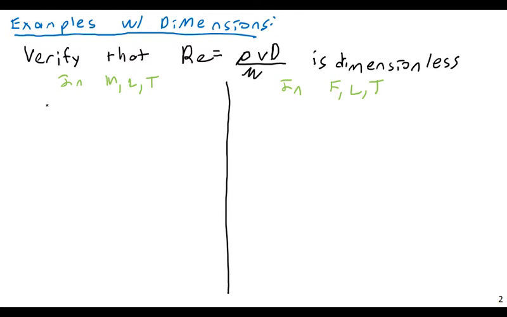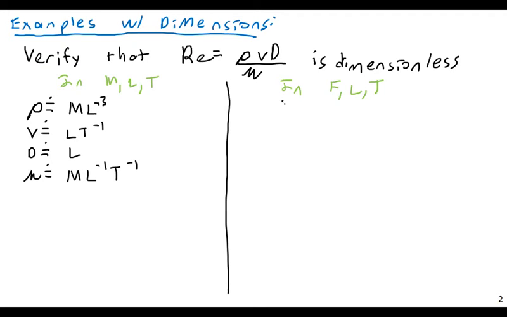And then, I'm going to go through these. Now, I'm going to use a particular notation here. Notice I'm going to have not an equal sign, but an equal sign with a dot over it. What this means is that this quantity has units of. So density has units of mass times length to the negative 3. Velocity has units of length times time to the negative 1. Diameter has units of length, and viscosity has units of mass, length to the negative 1, time to the negative 1.